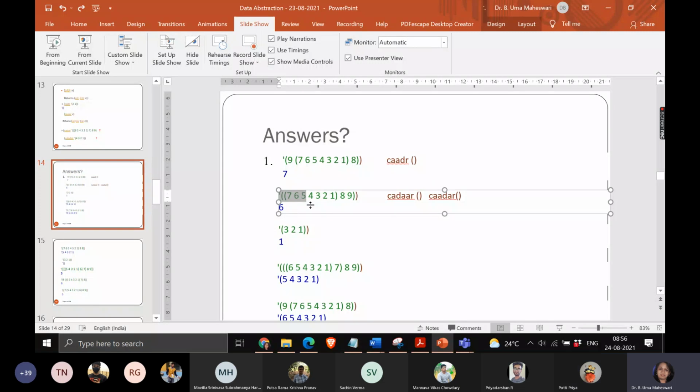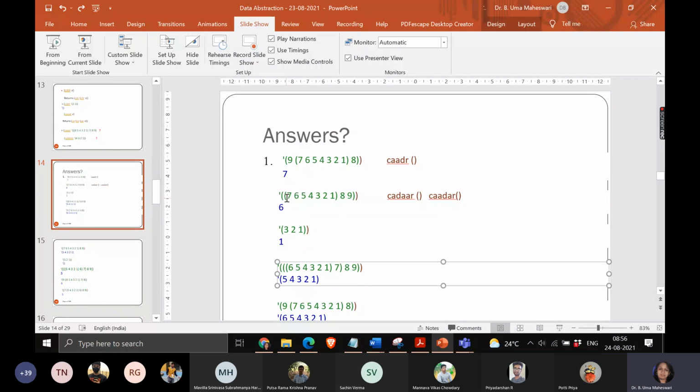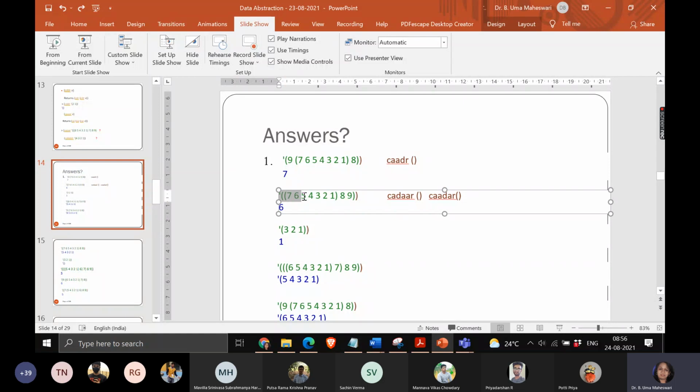If you look at the outermost bracket, inside there is one element, because it is inside a bracket. In that element, first you are retrieving the innermost one, so everything will be returned, and then you apply car so that you retrieve this alone, and then you apply CDR so that you will get 6 to 1, and then you apply car so that you will get 6. Yeah, this is correct. This is wrong.